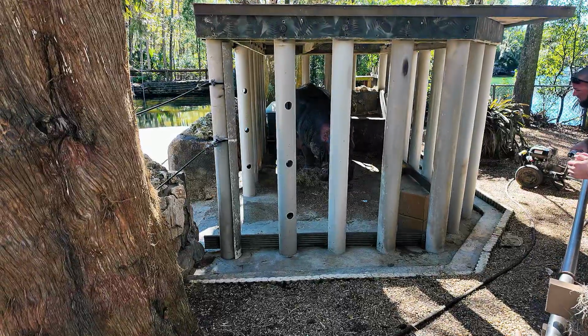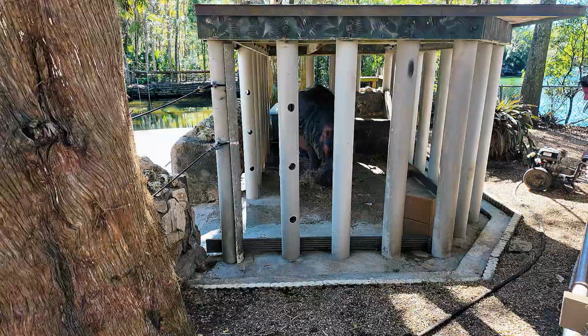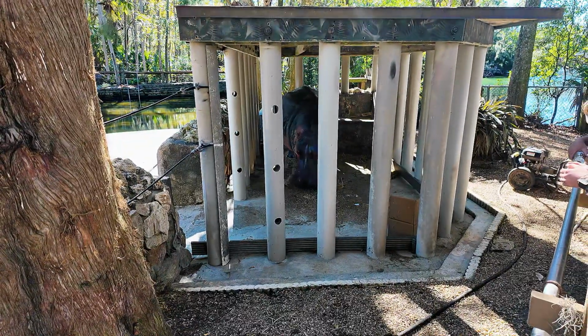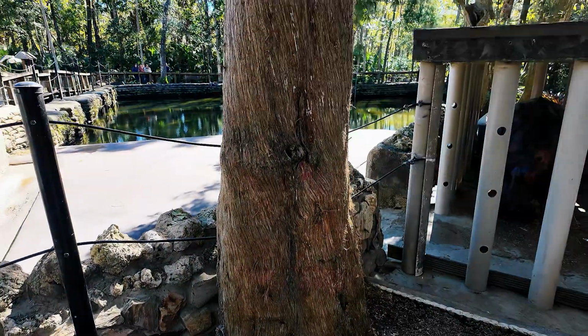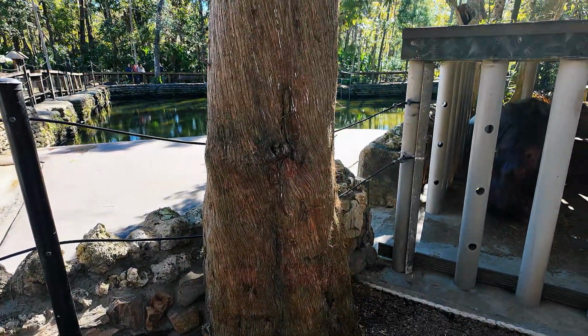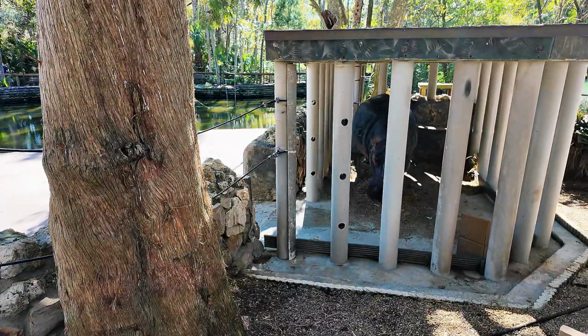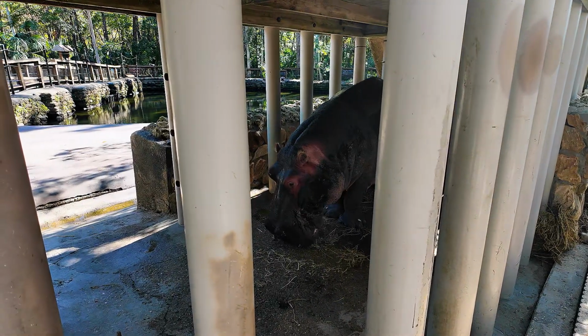We were on a mission for this trip, and it was to see the world's oldest hippopotamus at 65 years old, Lu the hippo. He's known throughout the Nature Coast area and is a legend, and is the oldest hippopotamus in captivity, and believed to be the oldest hippopotamus in the entire world. He's so old that he'll qualify for Social Security this January.